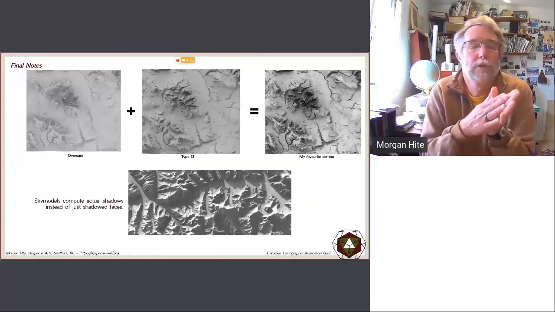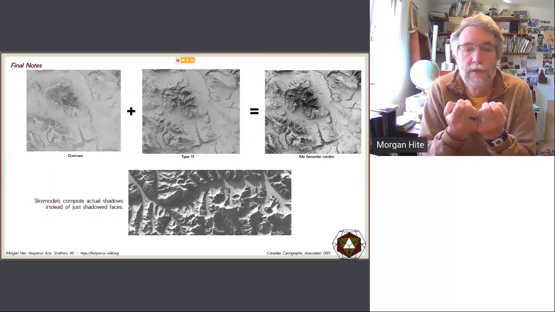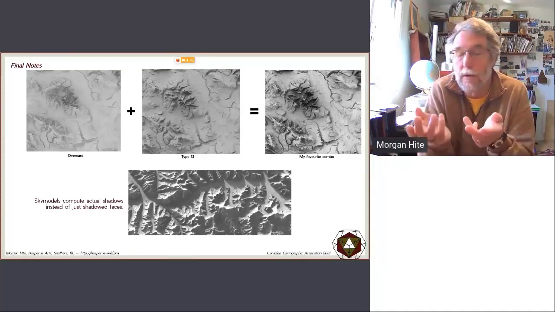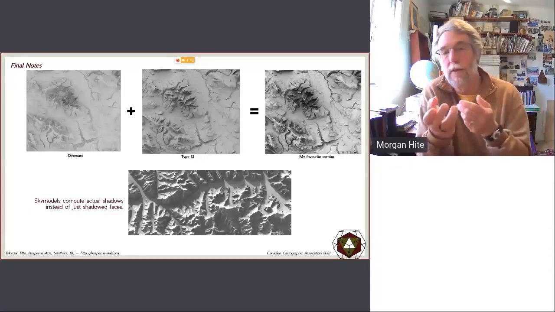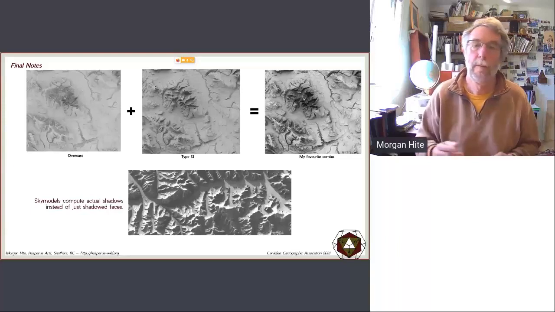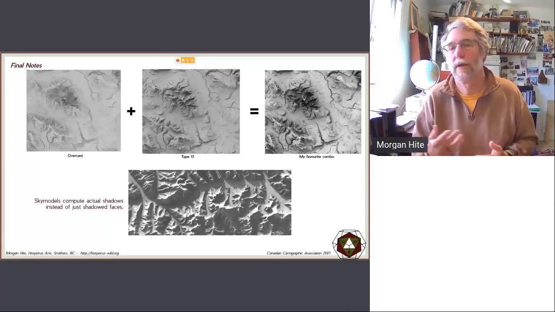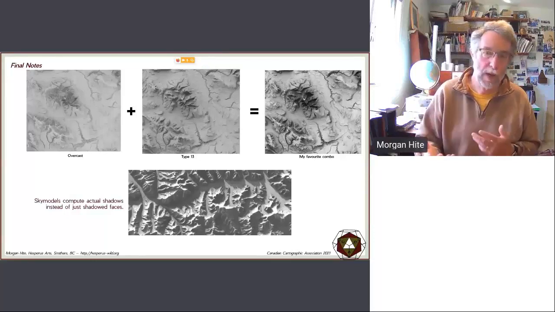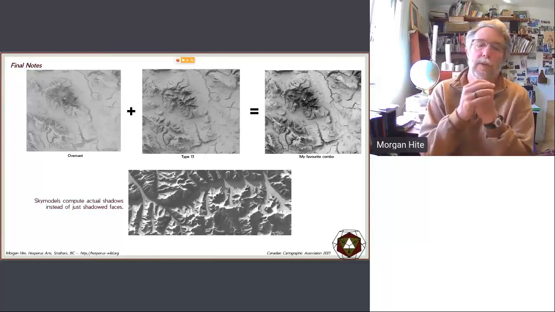A few final notes. You don't need to use the output of the Skymodel hillshade by itself. I actually like to combine a couple of these. So we've got the overcast Skymodel, and then the type 13 Skymodel, which is the clear sky polluted atmosphere. They seem to go together really well. And so I've made a combo of them there, which I do with 50% opacity on each one, and just put them at the bottom of my stack.